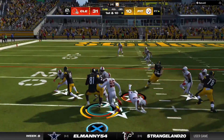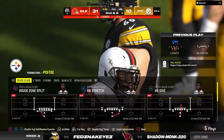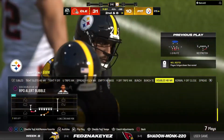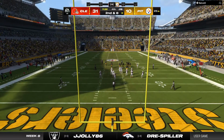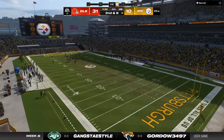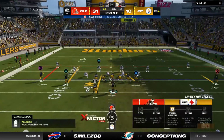On first down, it's Curtis. And he fights forward for a modest 2-yard gain, second down. I think if they want to start getting back into this game, it behooves them to get better on first down. Yeah, certainly not what they were looking for there out of the opening play of this drive. Let's go. This is 2nd and 8.